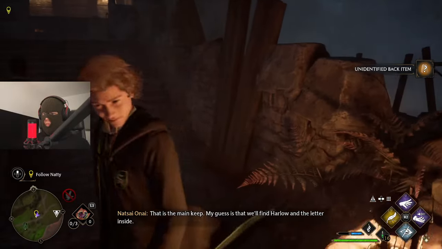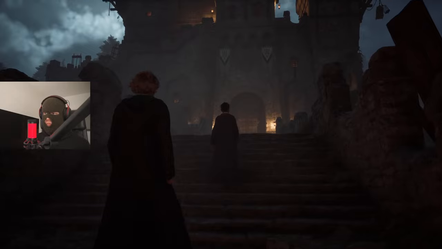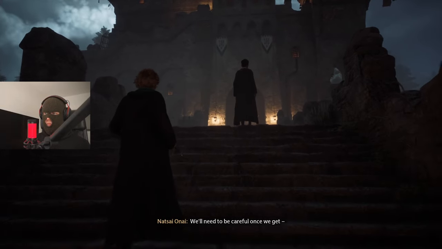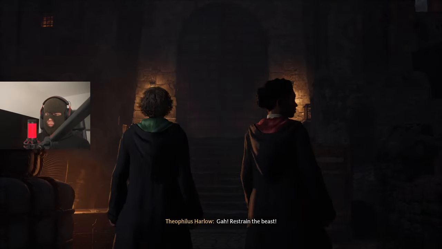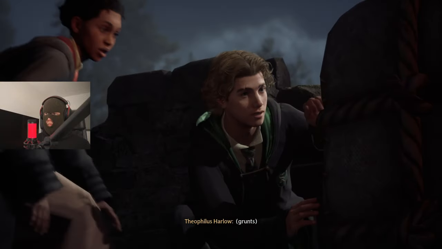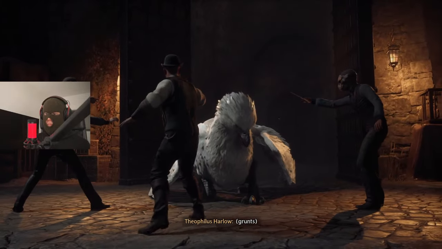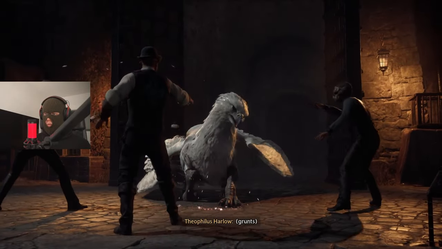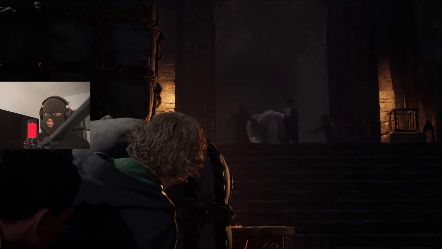Mysterious. That is the main keep. My guess is that we'll find Harlow and the letter inside. We'll need to be careful once we get... I hear them. Okay. There's probably a big troll in there. Restrain the beast! Buckbeak! No! Highwing. Buckbeak. Do you know that hippogriff?